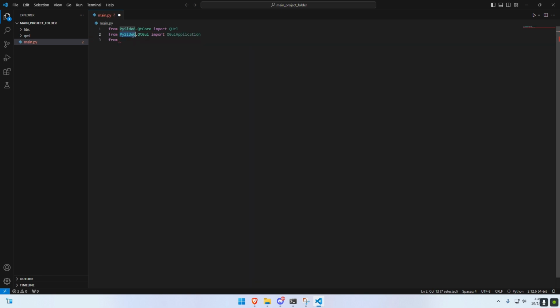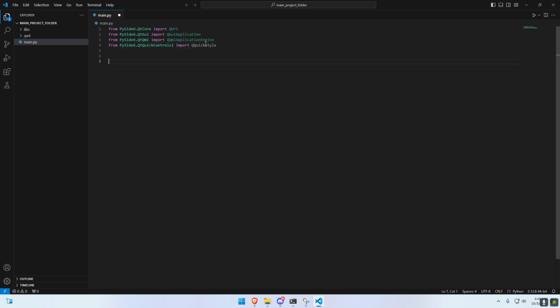Okay, we're just going to copy this, make this a little easier. There we go. We're also going to import QtQml, and from there we're going to want the QQmlApplicationEngine. We're also going to want Qt Quick Controls 2. And that should be good.